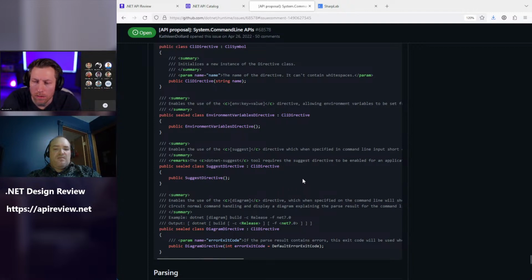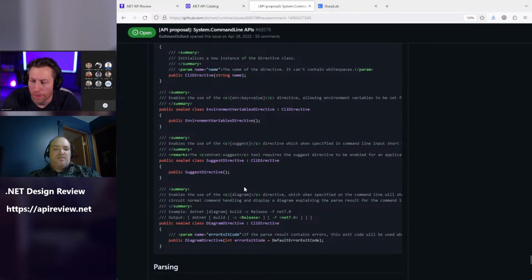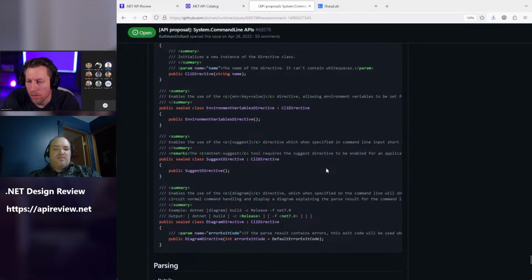Yeah, and as I said, performance is very important to us, and system command line is unique in terms that it's used only once per process lifetime, typically in 99% of the scenarios. So I was actually removing all of the singletons and static caches because they were more expensive to create and maintain rather than just create something once.